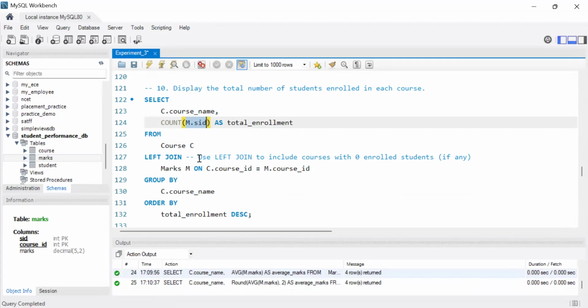And here you have to use left join to include the course with zero enrolled students, if any. If any course has no students enrolled, that information you will also get from the left table.